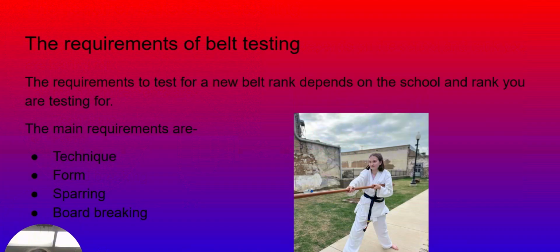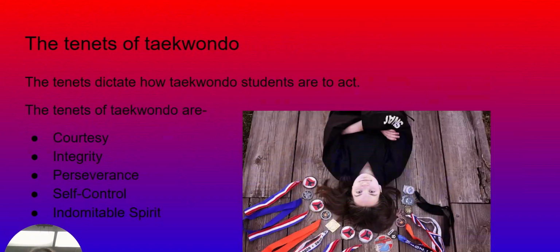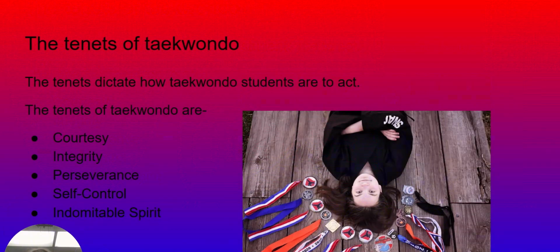Once you become a black belt, you break plastic boards until you're testing for your next rank. The tenets that dictate how Taekwondo students are to act. The tenets of Taekwondo are courtesy, integrity, perseverance, self-control, and indomitable spirit. And on the side is a photo of me with all of my Taekwondo medals through the years.